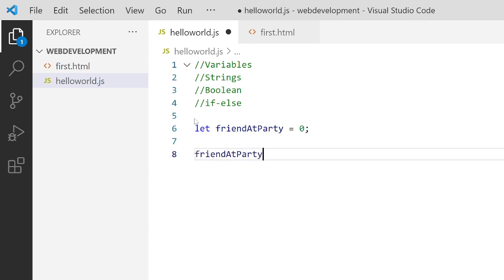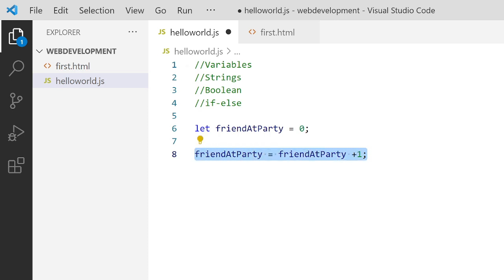Okay, so if friends are coming one by one, what I will do is increment the value one by one, right?